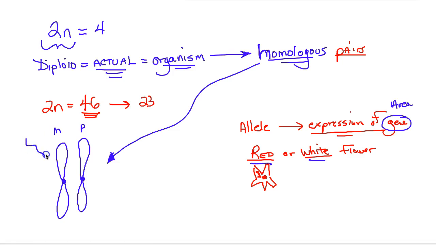Now, how did that happen? Well, in fertilization, a gamete, which has half the number, in this case, if 2n equaled 4, n would equal 2. We'll get back to this designation in a second. So if I'm talking about a homologous pair, one came from the mother and one came from the father. The father's sperm would be a gamete. The gamete is what has half the number. And this would be the egg. They came together and made a homologous pair.